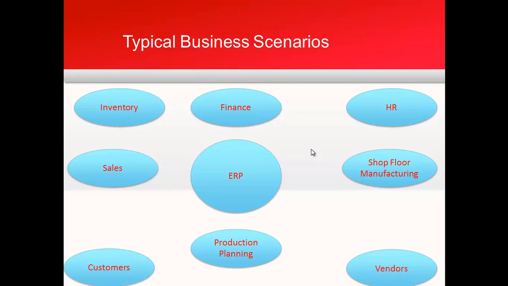Another thing that will happen is that when production planning needs to find out how much inventory exists, they may not be able to do that. They may not be able to find out whether the raw material exists or not, or how much raw material is required, because all the information is locally maintained.